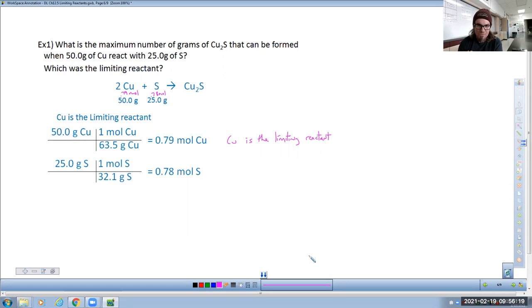What does that do for us? Well, because the copper is being used up at twice the rate the sulfur is, based on the balanced chemical equation, we use two moles of copper every time we use one mole of sulfur. So if you have 0.79 moles of copper, that's going to run out and you're going to still have a little bit of leftover sulfur. Maybe 0.39 moles of sulfur will still be left over once the copper completely runs out. So what we would say about this, and I do want you to write this in your notes, is that copper is the limiting reactant. Of the two reactants, the one that runs out first is called the limiting reactant. Makes sense, doesn't it? Completely makes sense. All right. So on your chapter test, there's going to be a question towards the end of the test that looks just like this one does, where we take two reactants.